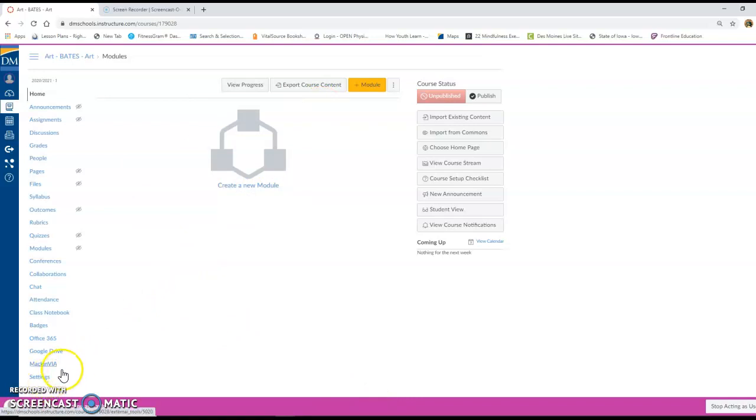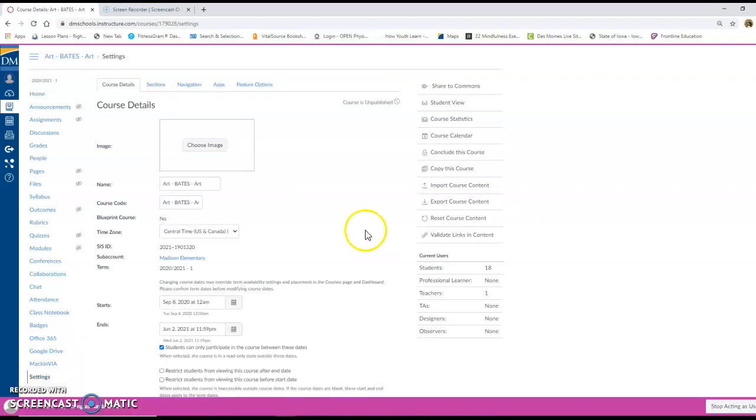I'm going to go down to my left-hand side and click Settings. In my settings, I'm going to see that I have the same name. It says Art Space Art. We're going to work on renaming this to make sure that it fits our students. But how do we know our students? Where do we go? After that step, we are going to go see our people.